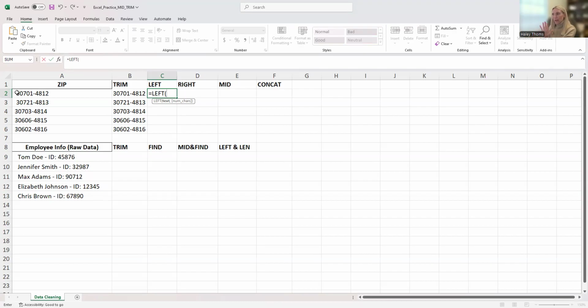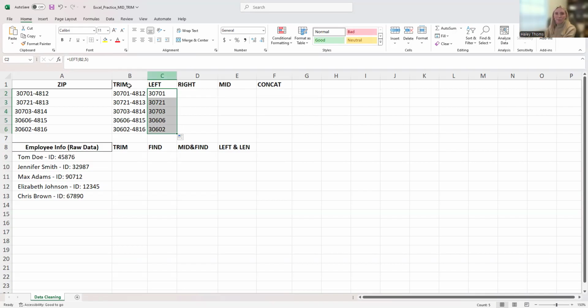So I'm going to use the nice trimmed data, cell B2, and I'm going to go 5. If I only want the first 5 digits of the zip code and not the extended zip code, I would just say left, comma, 5. Okay, there we are. We have just the first 5 characters of the zip codes pulling in.